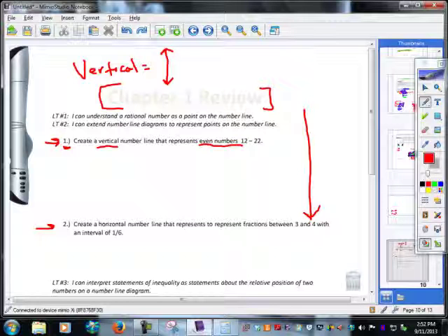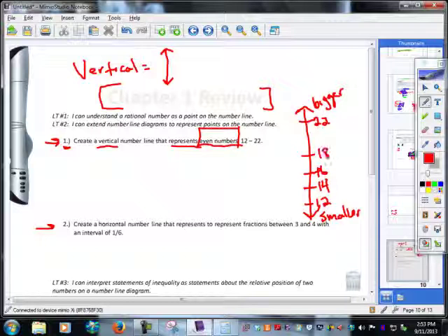So we're going to start with our vertical number line. The biggest thing we have to remember when we're doing this is that the bigger numbers always go on top of this vertical number line. Some of you mix them up. You put your bigger on the bottom and your smaller on the top. Make sure you actually put the bigger numbers on the top. So I'm going to put 22 up here, and I'm going to put 12 down here. Everything in between, I'm going to do whatever it told me I needed to do, and it says I need to represent even numbers. So I have to ask myself, what is an even number after 12? 14, 16, 18, and 20. Okay? That's all I'm looking for there.